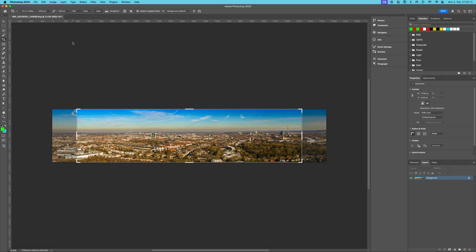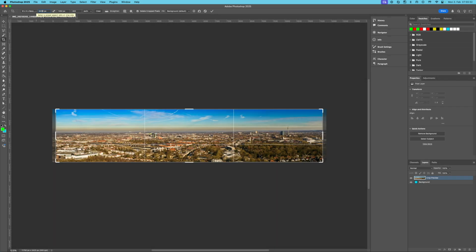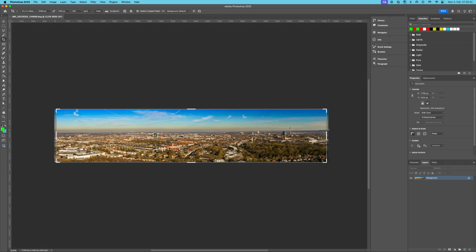So let's come to the crop tool, first of all. And you can see this is one I did before, was 5,400 pixels in width and 1350 pixels in height. But we're still missing an image here, because that was for five images. So we really need to add 1,080 to this. So let's just do 6,400 and then just set 6,480. There we can see we're going to cut off a little bit on the left and right.